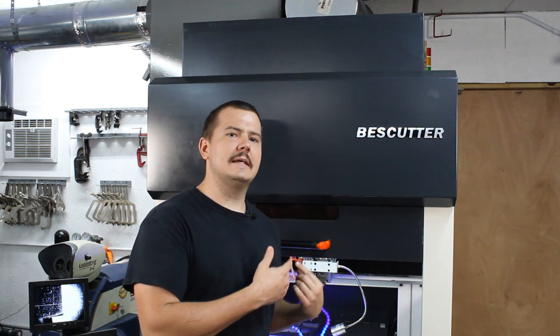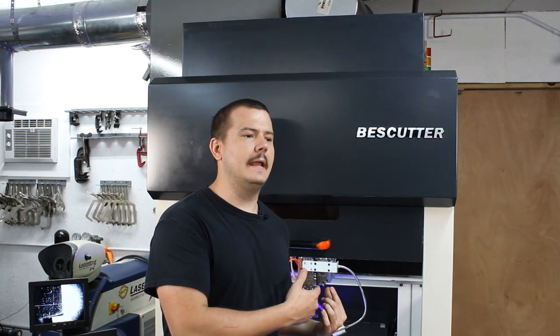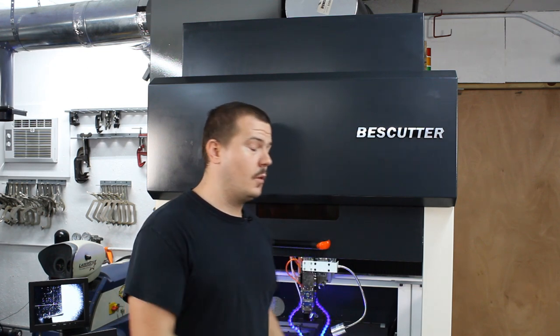He told me that they offered a handheld and a robot. I asked him, could you instead make that more like your laser cutter with a welding head? He said he'd make some phone calls. Two weeks later, he came back to me with this exact machine. So they followed through really well on their company name of being the business equipment solution. We're going to look into this machine and try to cover some of the things so if you are looking for a machine, you know the correct questions to ask so that you get the exact machine that you need.